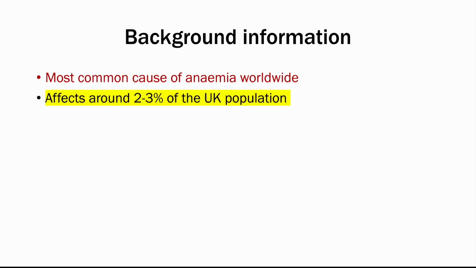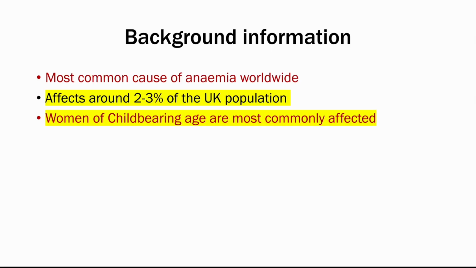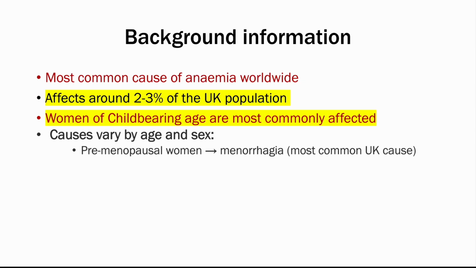Starting with the key background information, iron deficiency anemia is the most common cause of anemia worldwide and affects around 3% of the UK population. Women of childbearing age are most commonly affected, and there are many causes for iron deficiency anemia, and they can vary by age and sex.